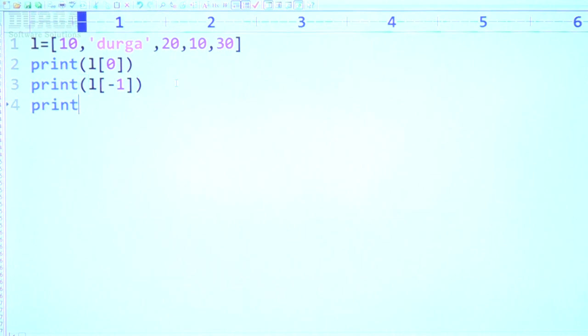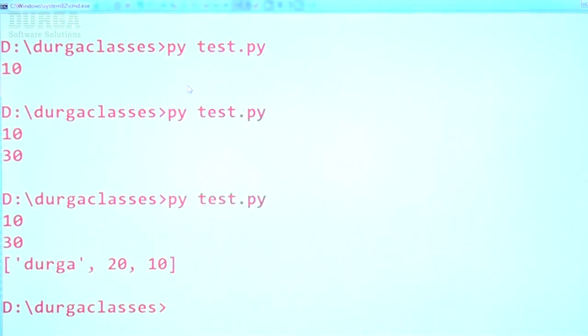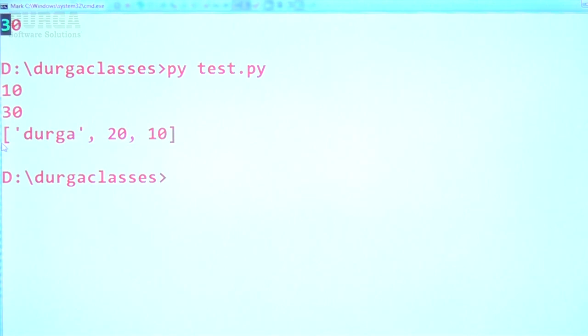Now I want to use the slice operator also. L of 1 to 4, sir. From begin index 1 to n minus 1 index, means 1, 2, 3. This part we have to get: Durga, 20, 10. Observe carefully, sir. What is the answer? Durga 20 10 is the answer.